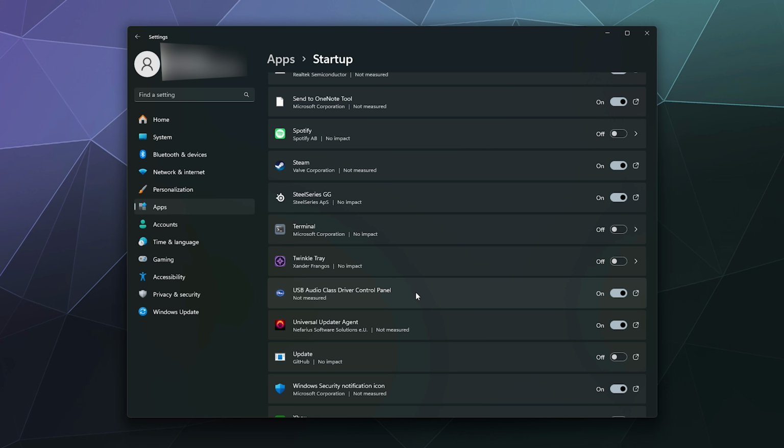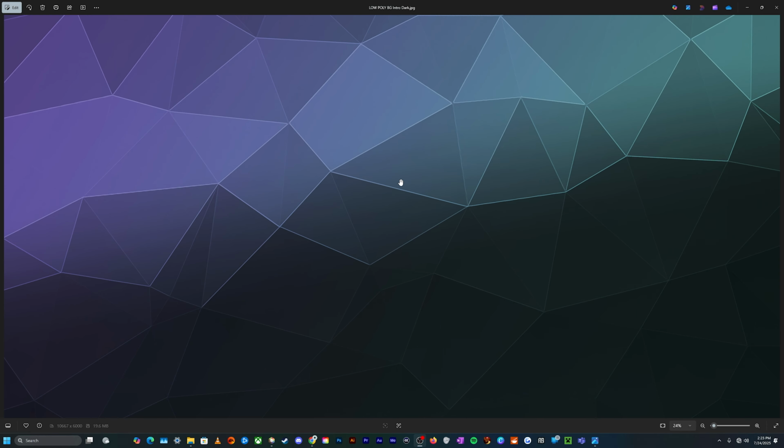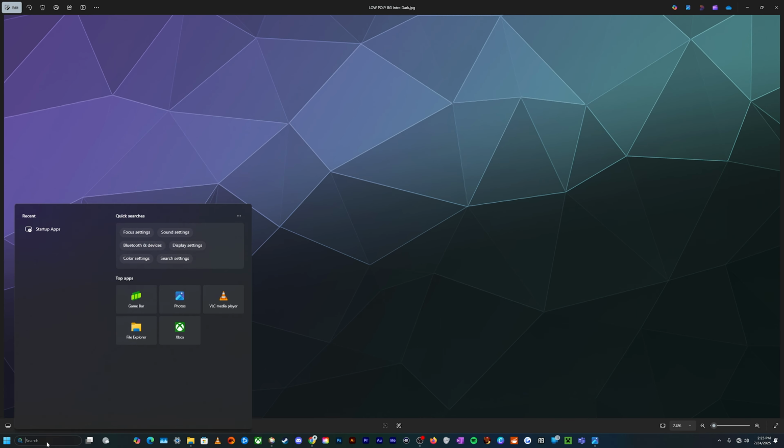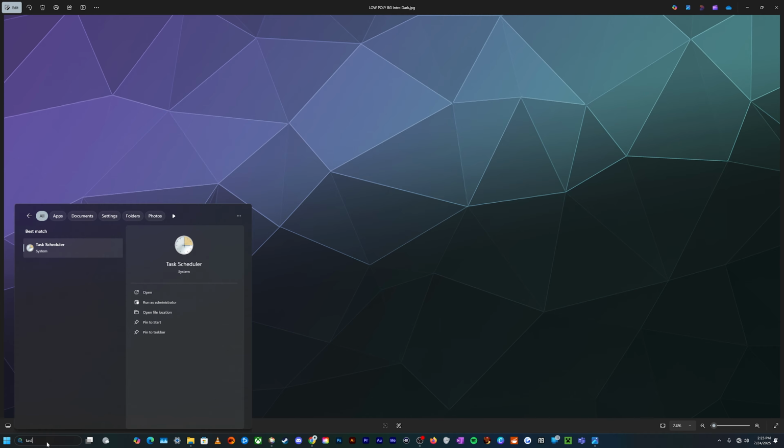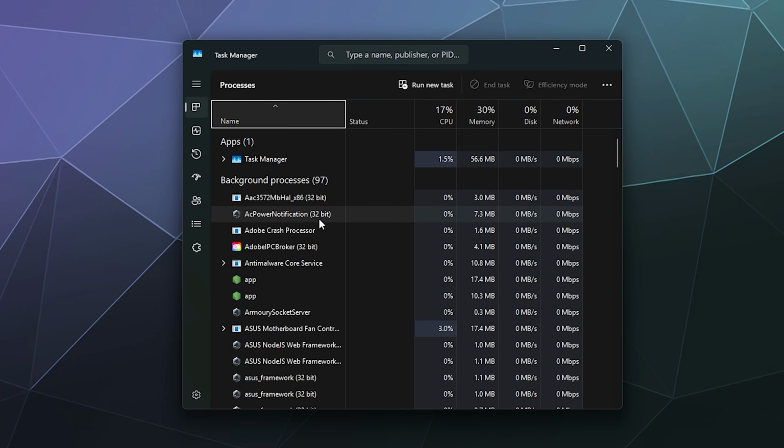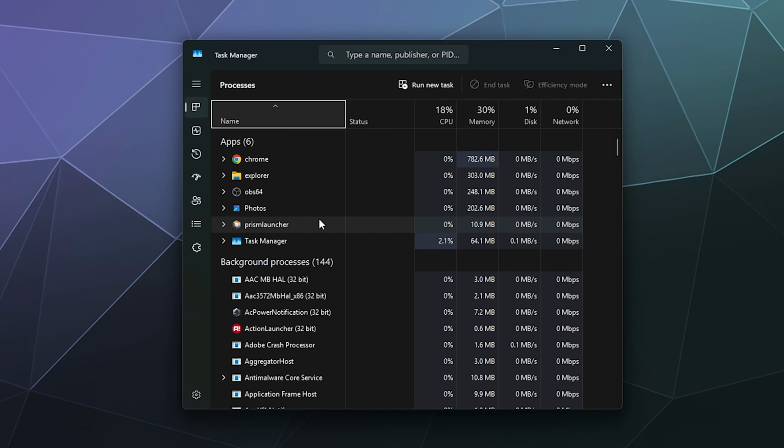The other place that you can access these settings is actually in the Task Manager. So again, if we go back down to the Windows search bar and type in Task Manager, you can open up the Task Manager, and that's the thing that shows you all of the programs and processes currently running on your computer.